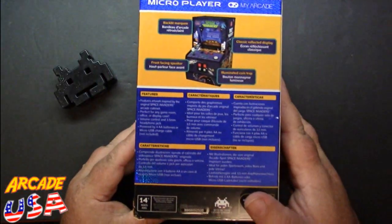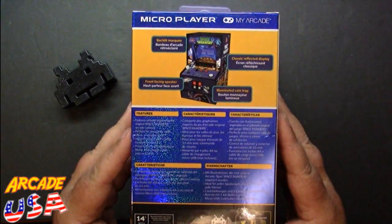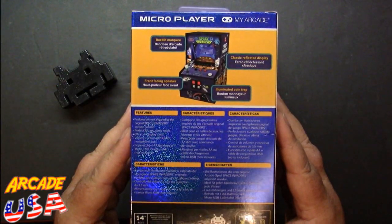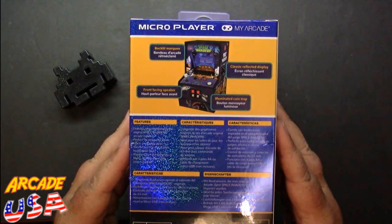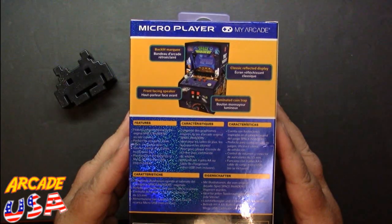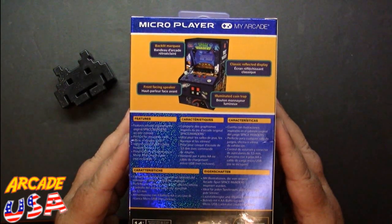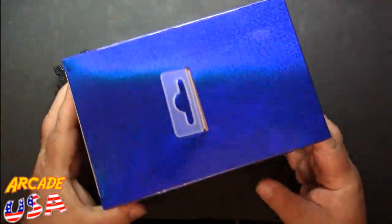Of course, in the back, it shows some of the features of this little device here. Classic reflected display. Now that's what I'm looking forward to, to see how they did that. It's got a backlit marquee. That's awesome. Front facing speaker and illuminated coin trap. Awesome. So let's open this thing up here.